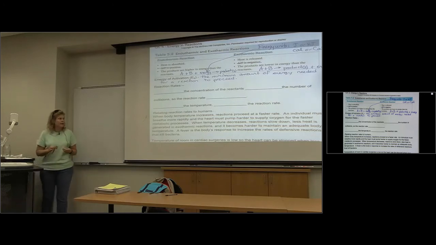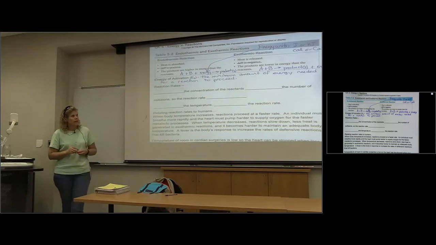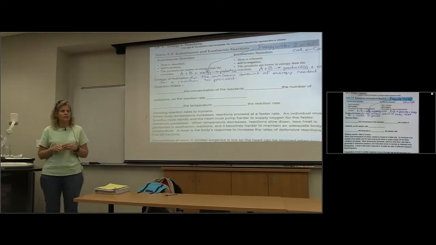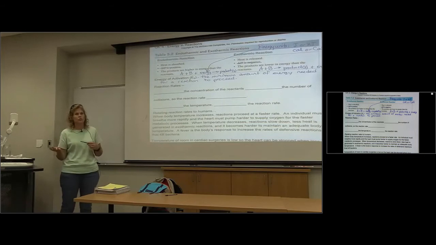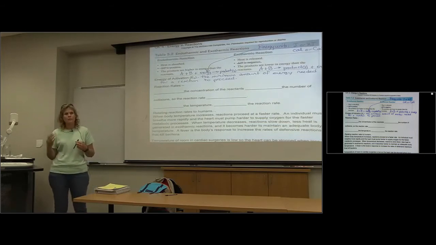Let's go back to those brownies. The house yesterday might have been around 77 degrees Fahrenheit. Was that the activation energy for the brownie mix? If it was, what would I have started to see happening on the counter? They would have been cooking, wouldn't they have? So did I reach the activation energy at 77 degrees Fahrenheit? No. Now, is the activation energy 325 degrees Fahrenheit? Probably not. It's probably lower than that.